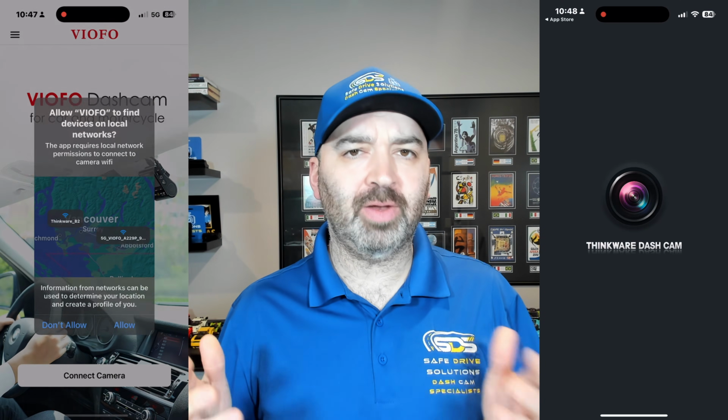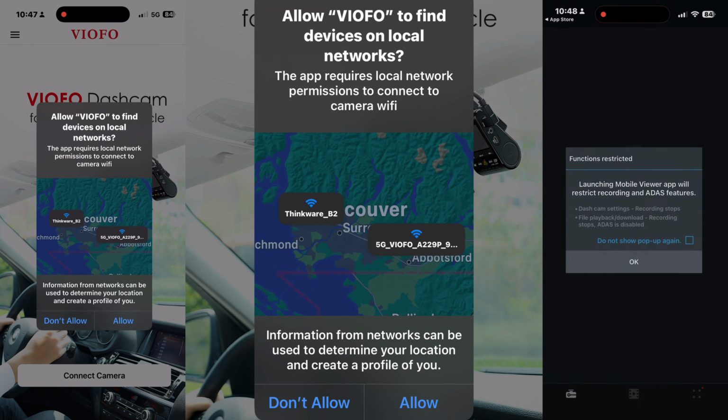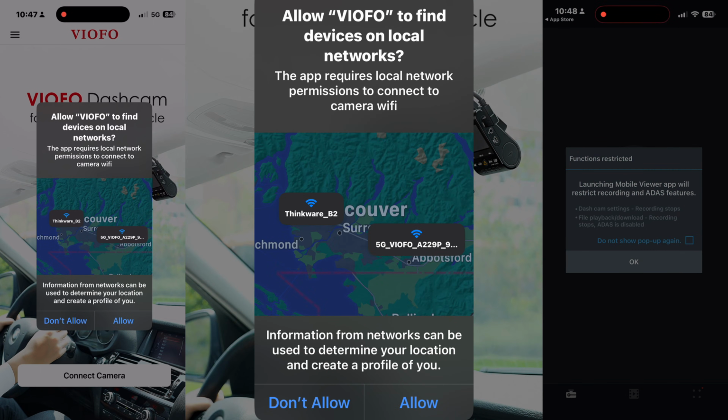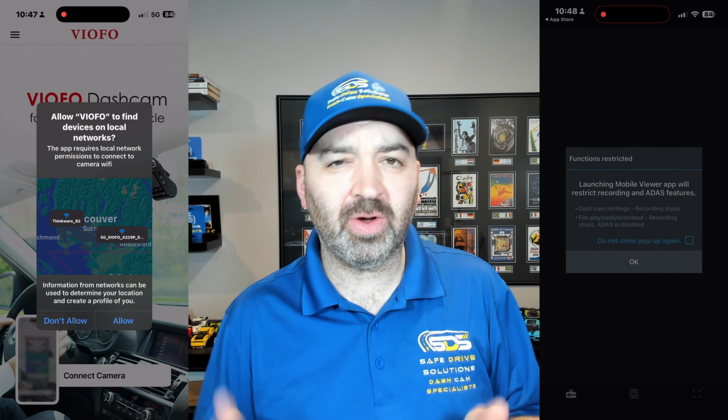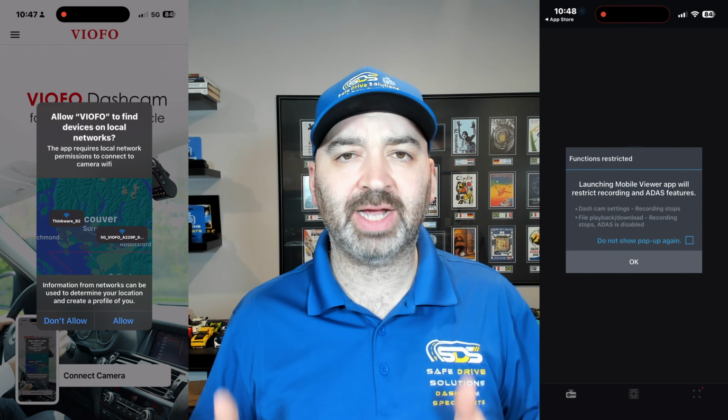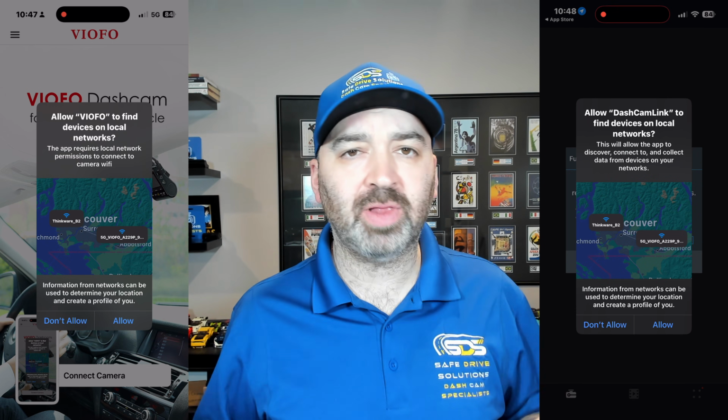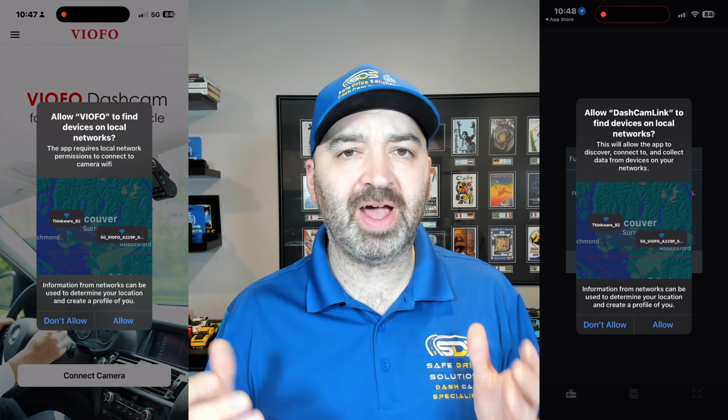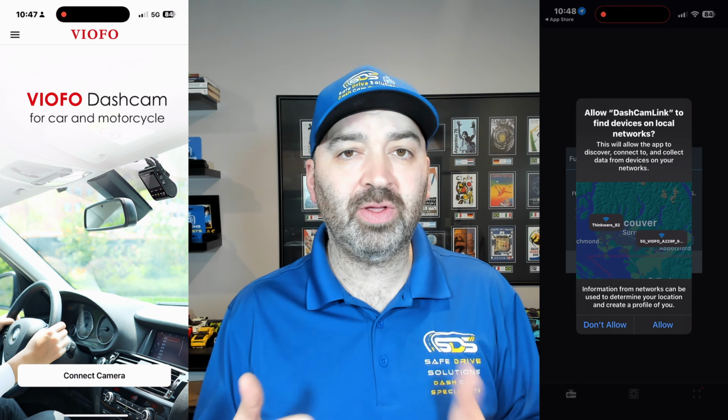This is very common. You open up the app and it asks you, can we use your local network? Do we have access to location services? People say no to this, and when you say no to this, you end up having issues with connectivity. Pretty much the dash camera won't allow you to connect. Even if you can get Wi-Fi paired to the dash camera, it will not let you pair to see live view or download videos or change any settings at all. So always make sure that you accept the local network and accept the location settings. If you do not take these permissions, it will not work.